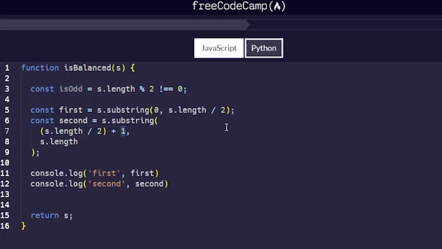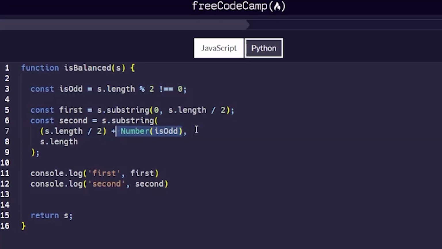We can use the fact that JavaScript turns true and false into 1 and 0. So if isOdd is true, that means when I call Number and pass in that Boolean variable to convert it to a number, this is going to resolve to 1 when it's true.